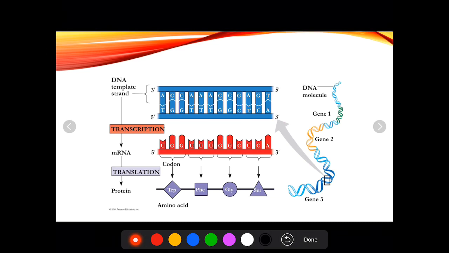The template strand is the one that is going to be used to make the mRNA. The other strand is the coding strand. It is called the coding strand because it has the same code as the mRNA. For example, wherever there's a G, there's a G. The T's obviously are now U's, which gets a little bit confusing, but there's an A, there's a C, etc. So, mRNA is read in sets of three called the codon. Each codon codes for one amino acid.